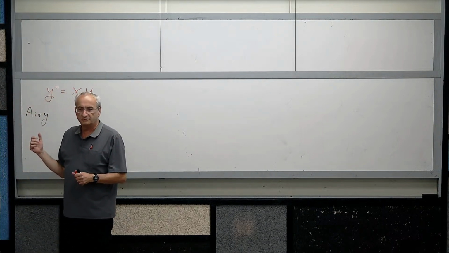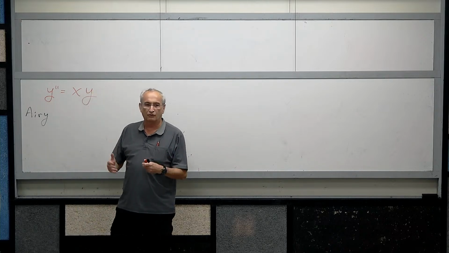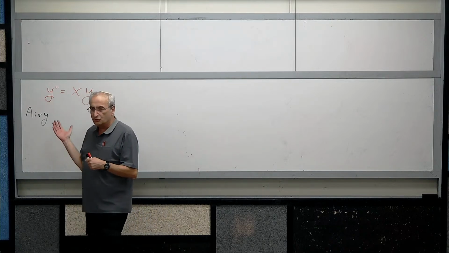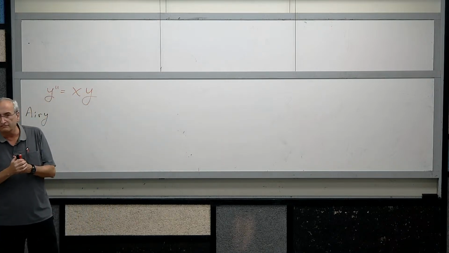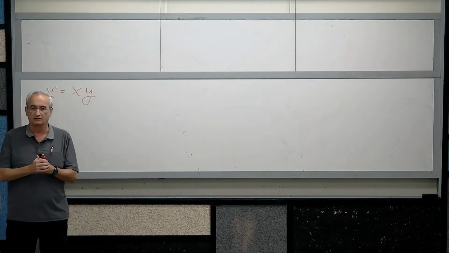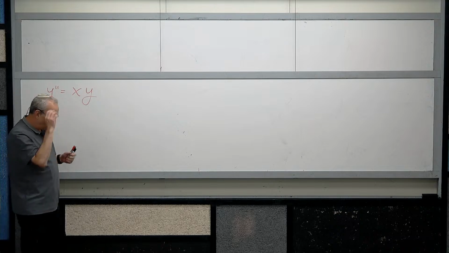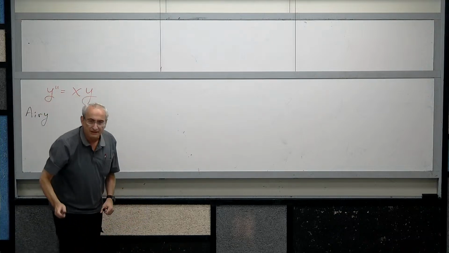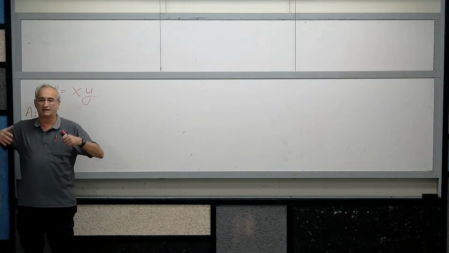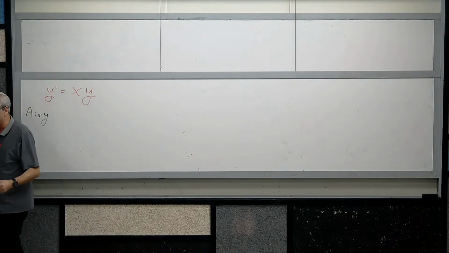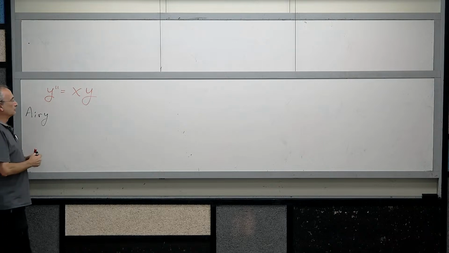Now, how to solve such an equation? It's not simple. You cannot write sine or cosine as the solutions. How many solutions does such an equation have? Two, because it's a second order differential equation. And the solutions for this equation are known as the Airy function and the Bairy function. So these are the solutions. And now let's try to write them down as a power series. As I said, I will say that I've solved something if I can write a power series and calculate all the coefficients. So let's try to do that.